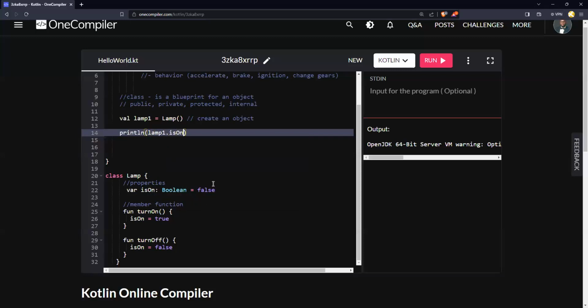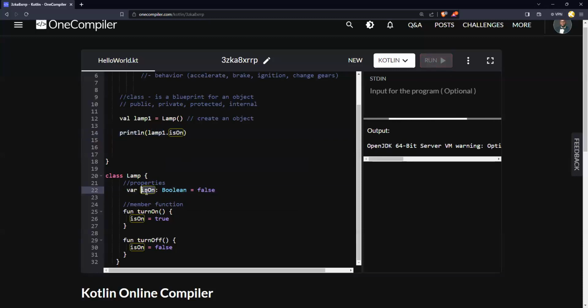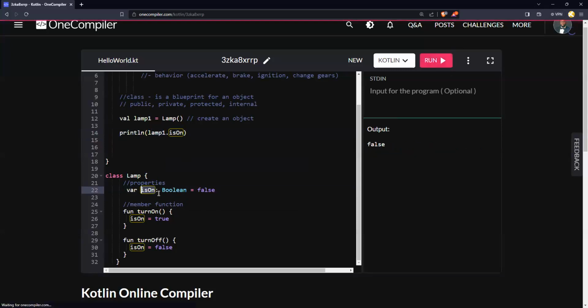So let's see if we're going to see false, because I'm just accessing the is on property that is actually here. So you can see it is false. So with the object, I have access to the property and anything that accompanies it. The property there already has a default value of false, right?